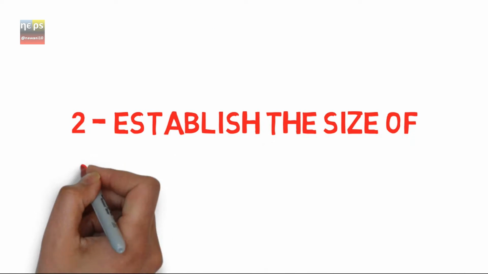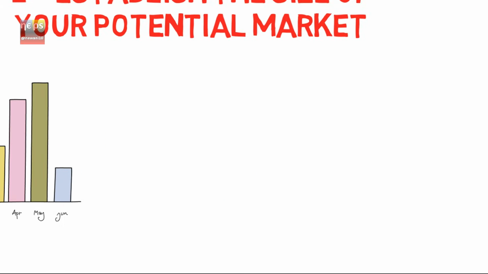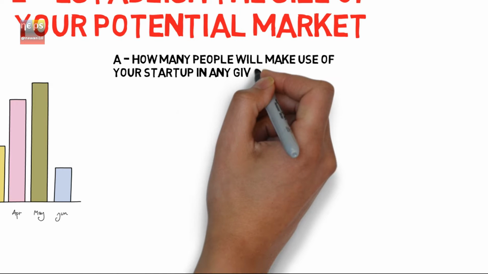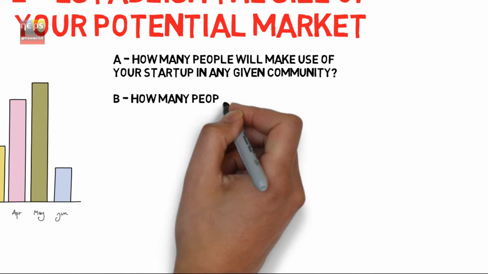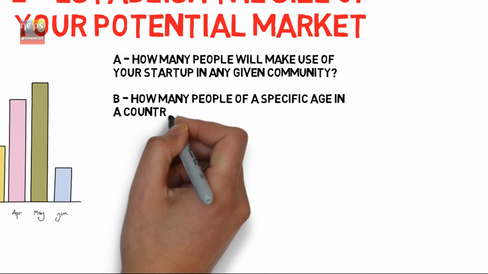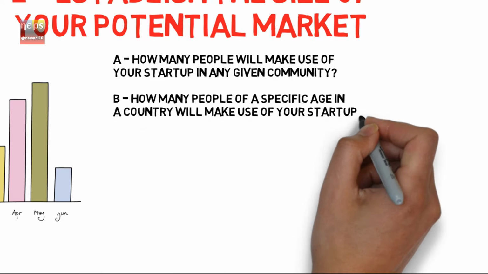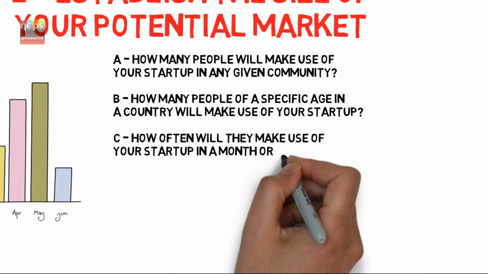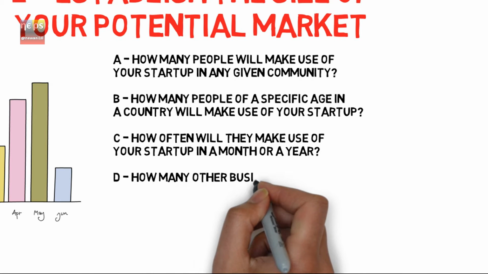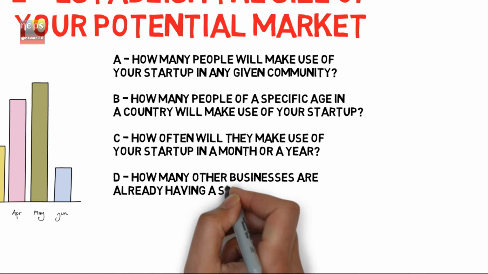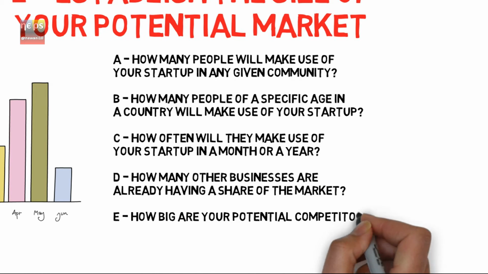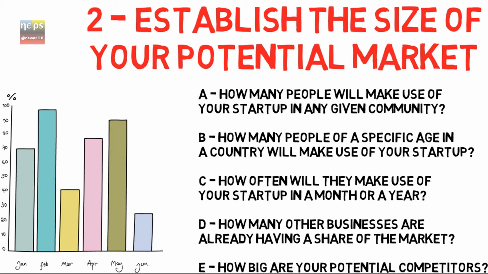2. Establish the size of your potential market. A. How many people will make use of your startup in any given community? B. How many people of a specific age in a country will make use of your startup? C. How often will they make use of your startup in a month or a year? D. How many other businesses are already having a share of the market? E. How big are your potential competitors?